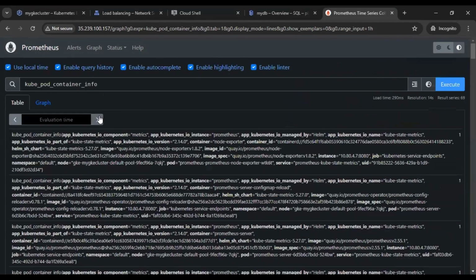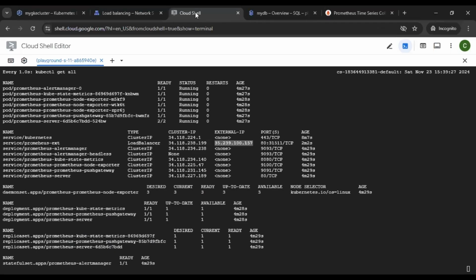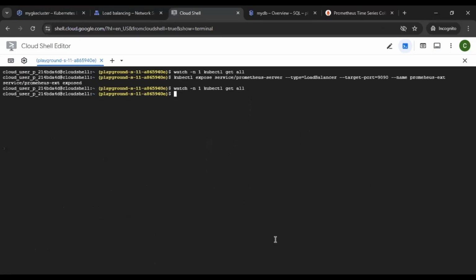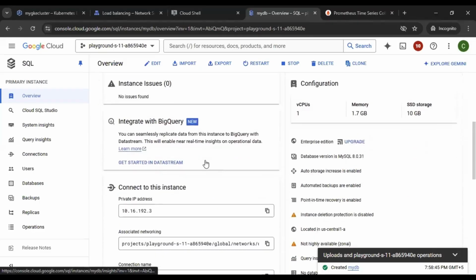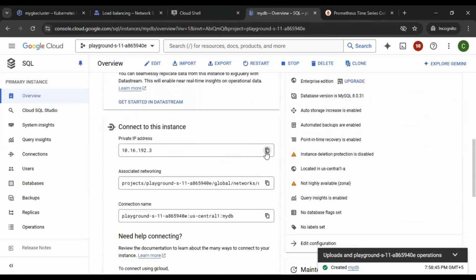Now, if we really expose one of our favorite My App over there, let's Control C. We have one created MyDB and we got the IP address. So this is the private IP. We're just going to grab it and deploy our favorite My App with this configuration.